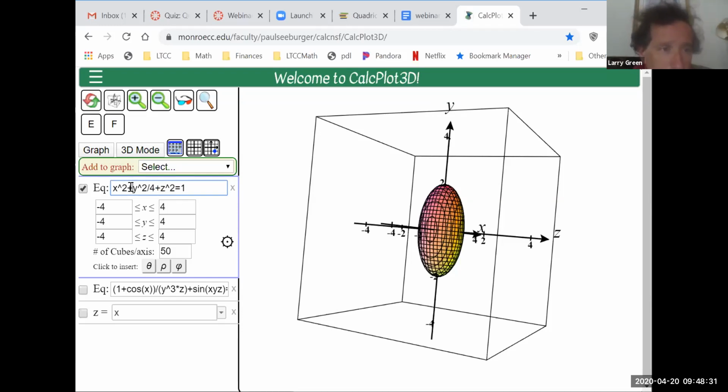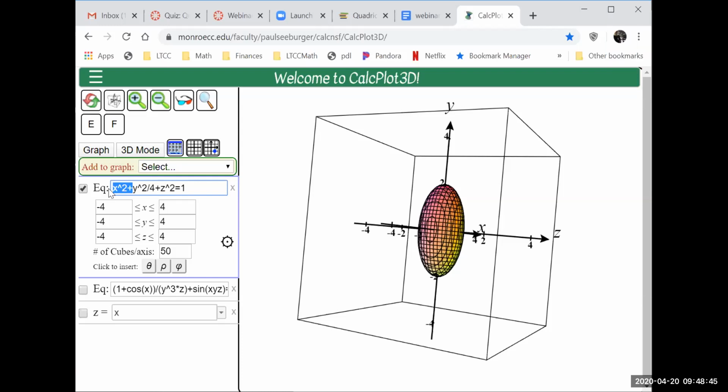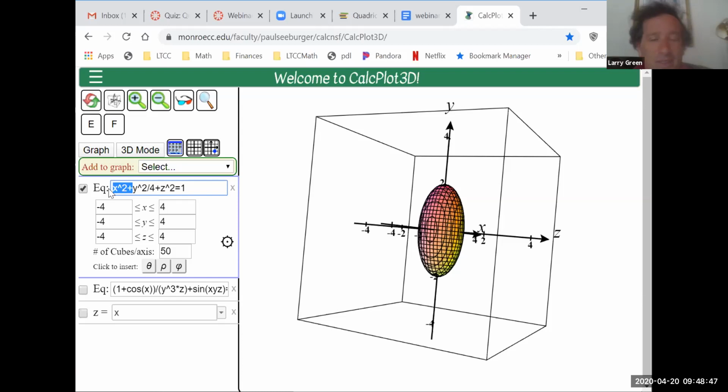If you look at the trace in the YZ plane, that means you get rid of the x. Then we have y squared over 4 plus z squared equals 1. What is that? The YZ plane form of an ellipse. Yep, still an ellipse. An ellipse is an ellipse. It doesn't matter what plane it sits in. You can call it a UV plane and you still get an ellipse.